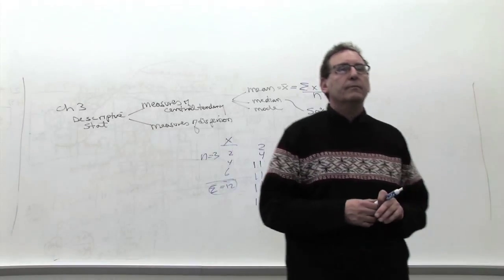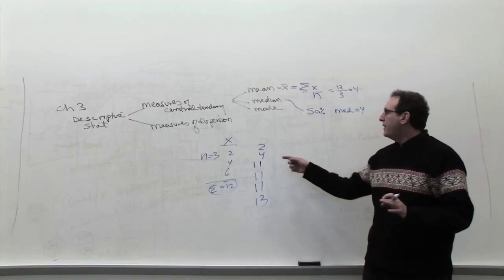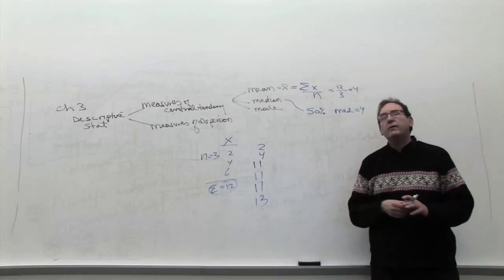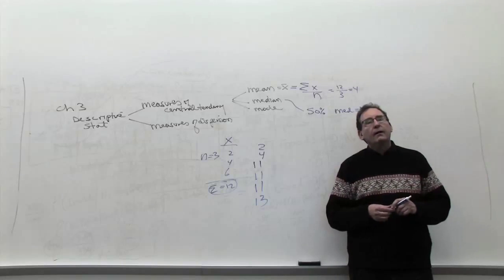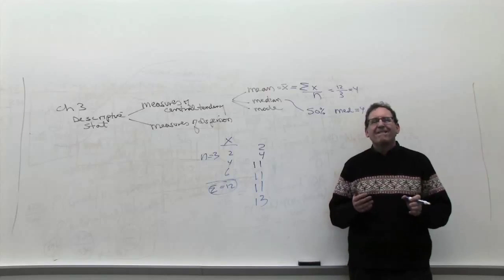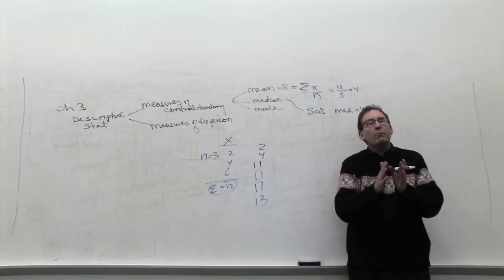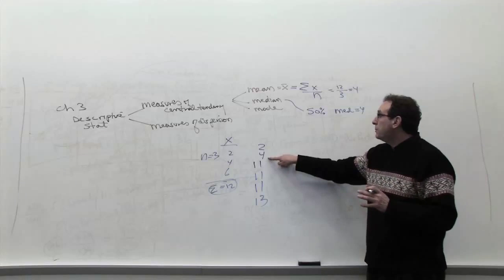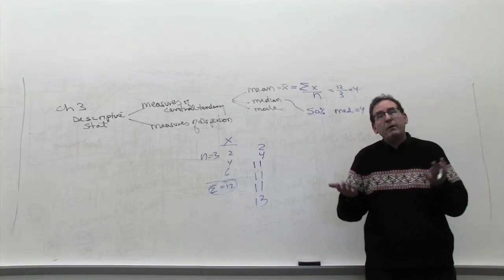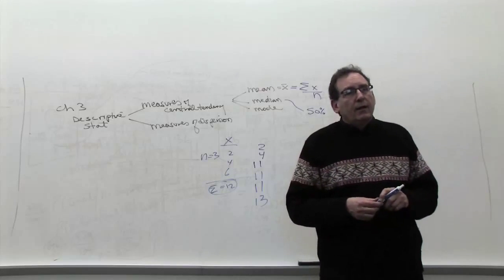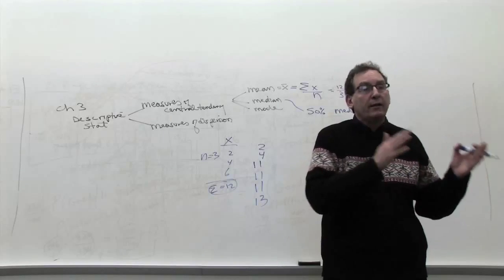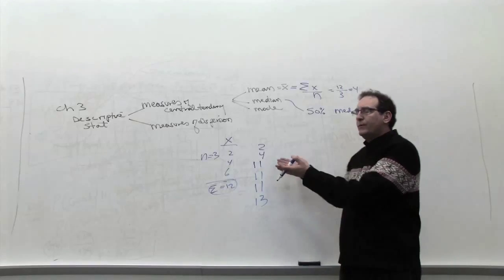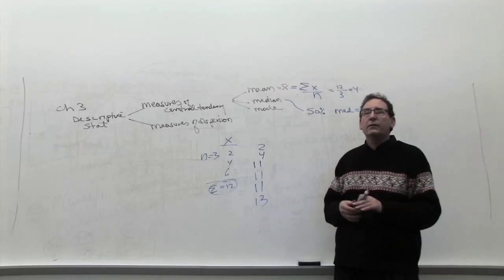What about if this 7 was made into an 11? So 2, 4, 11, 11, 11, 13. This is the example that I meant. When there's repeats near the middle, you get this paradox. What's the answer now? From a practical point of view, you might say 11 is sort of near the middle, so 11 seems like the right answer. If you put down 11 on the test, I have to give you credit for it. In a certain practical sense, if you type this into a computer, I think the computer would spit out the number 11.